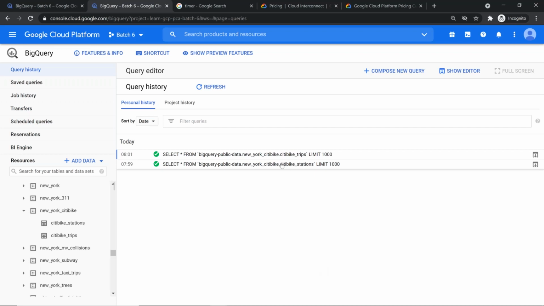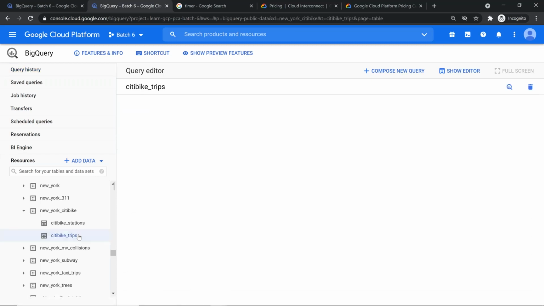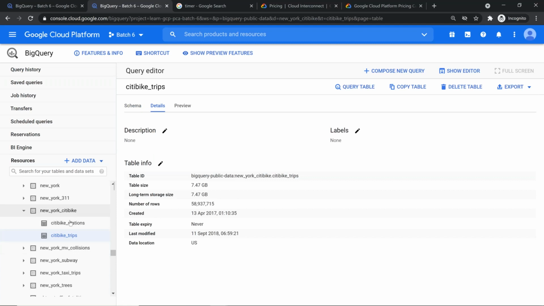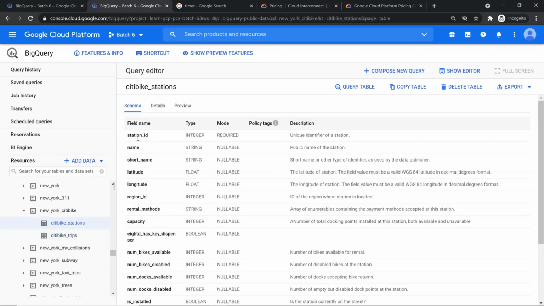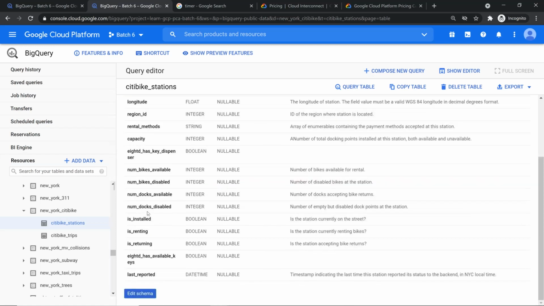The reason is the data is distributed. At least in GCP BigQuery, it is a columnar data store. If you see the BigQuery stations table, which we are exploring, it has roughly 15 plus or 16 columns.